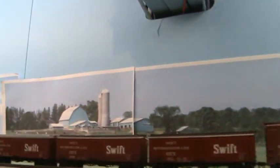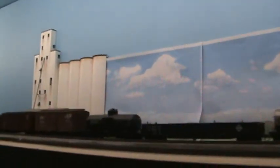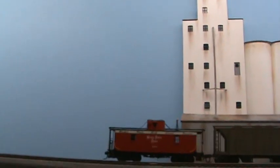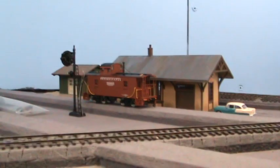We're completely on the upper deck now, still in the state of Illinois heading west towards the next division point of Charleston. We're coming into the town of Oakland, Illinois. There was a passing track here, another interchange with a Pennsy branch, and a couple of grain elevators and oil dealers — your typical Midwestern town, you've got to have a grain elevator. I just put flats up on the wall because there wasn't enough depth. Most of the railroad you've seen is 16 inches wide, which is more than deep enough. Stand-in depot for the Pennsy right now — but if you paint it Pennsy colors and put a Pennsy sign on it, it kind of looks Pennsy.